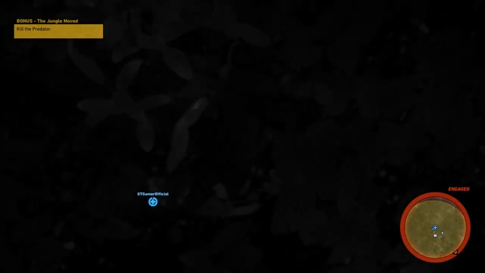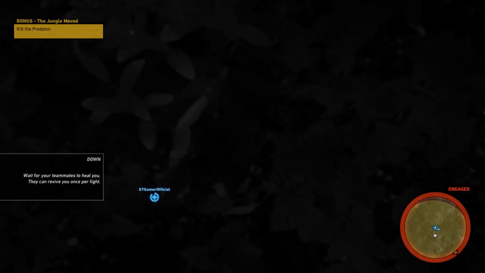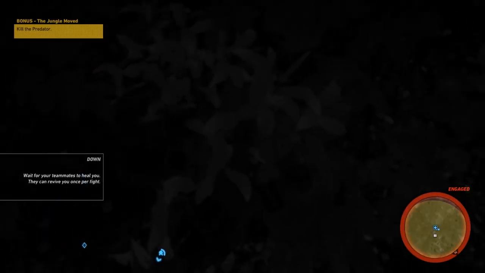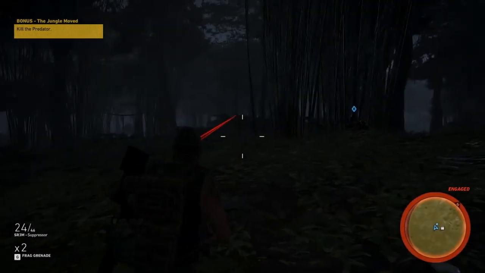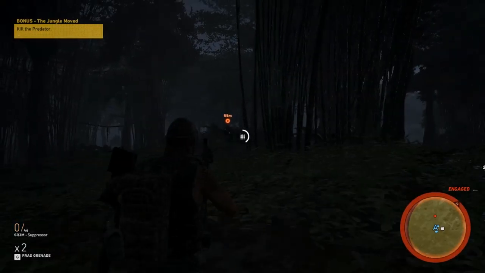I'm down. I'm down. Wait for your teammates to heal. Yeah, I know that. Kill the predator. Yeah, I'm trying. I'm really trying. This is actually pretty hard. God damn, that was close. No, I'm dead. What the hell was that? That was weird, man. I really don't like that.